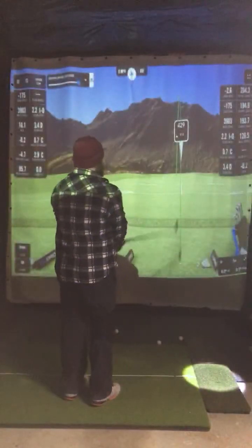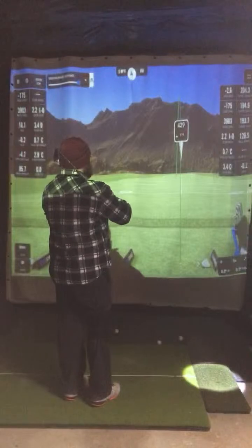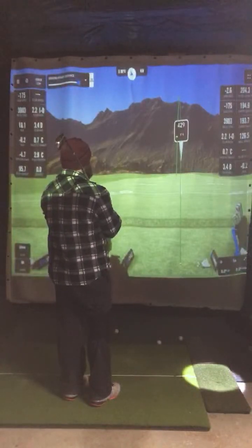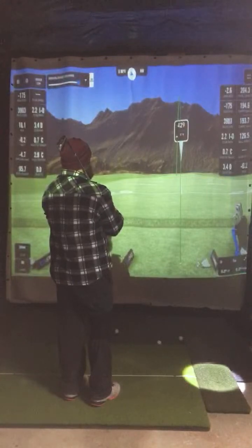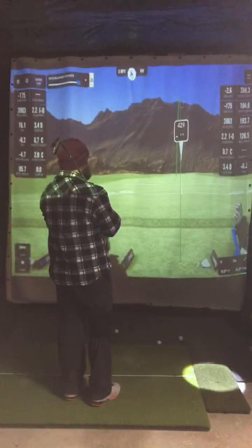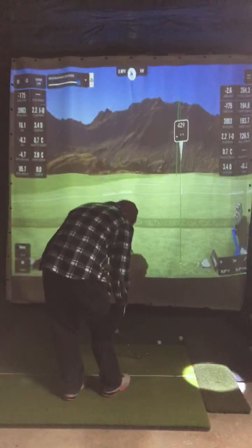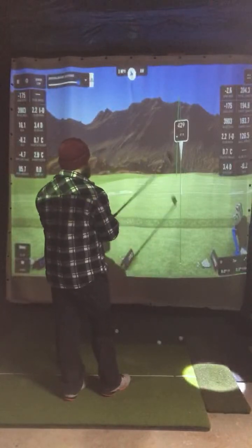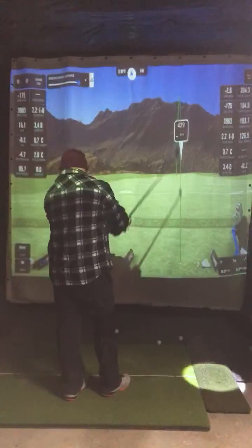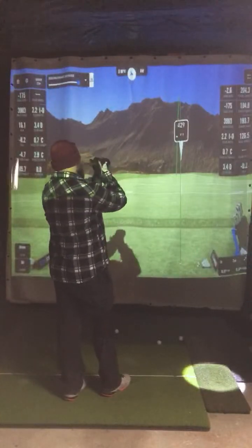204.2. 126.5 ball speed. 2.4 degrees down. 2.2 degrees into out. 193.7 raw, 194.6 game, which is my 300 feet of local altitude. That rolled out to 204.3, 0.7 yards away.